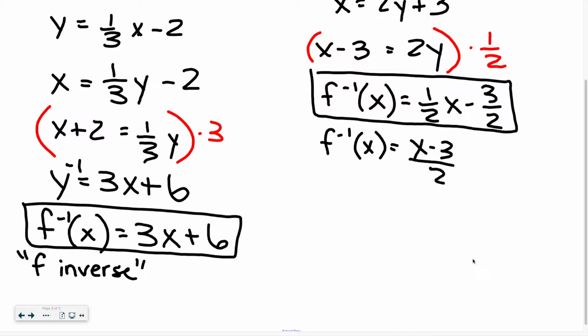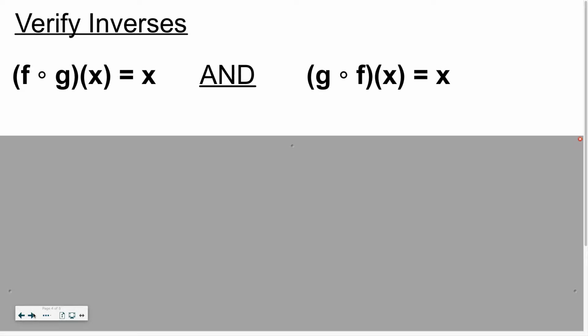Okay. One more thing that we want to talk about before we leave today, because tomorrow we need to know. You verify two functions are inverses by doing compositions. So remember yesterday I introduced this composition notation with the open circle. If you prefer to use parentheses, feel free to go ahead and do that. You should just be able to recognize both because either one could appear on a quiz or a test.